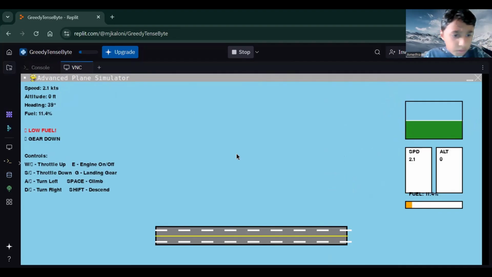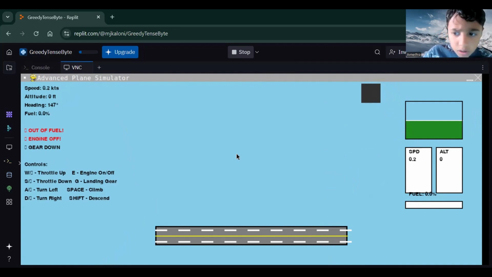So after the fuel hits 0, it will come back again, you know what I mean? Now fuel is gone. We're out of fuel, so the plane is going to crash.